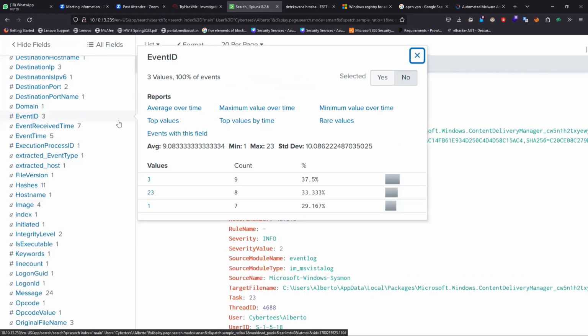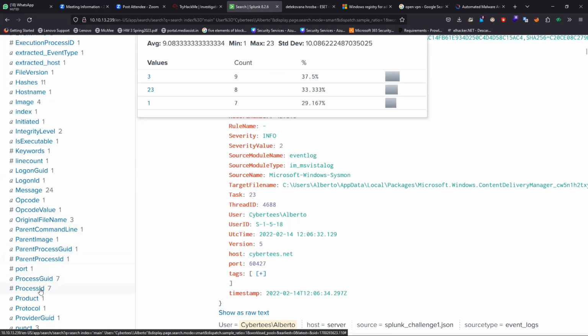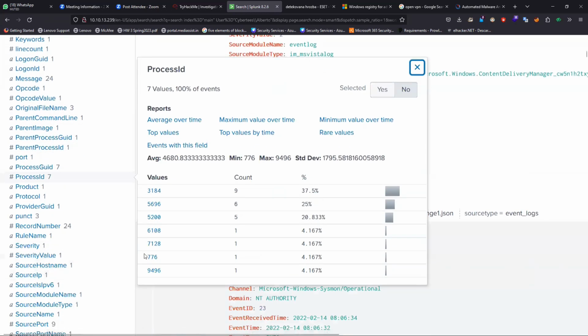If you go to event ID, we have this thing, or process ID. We have all this.